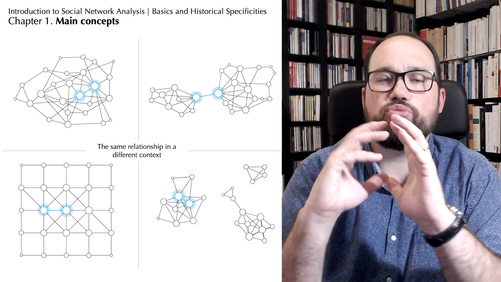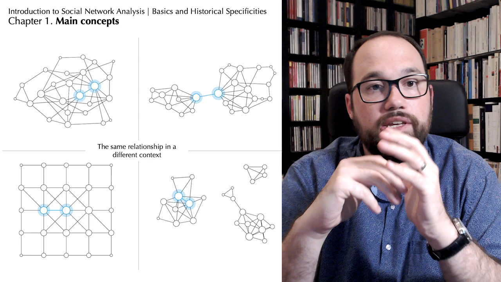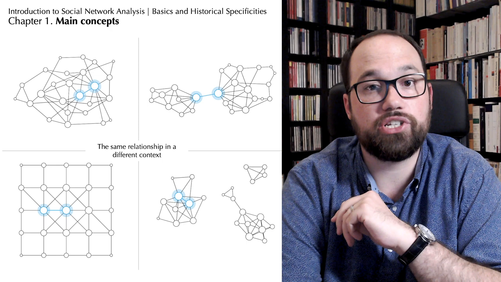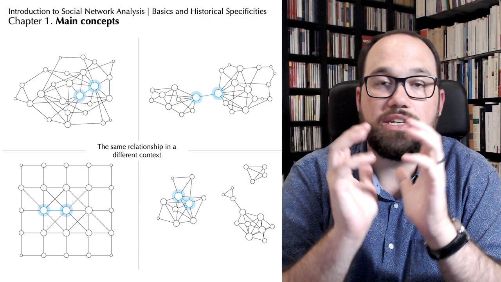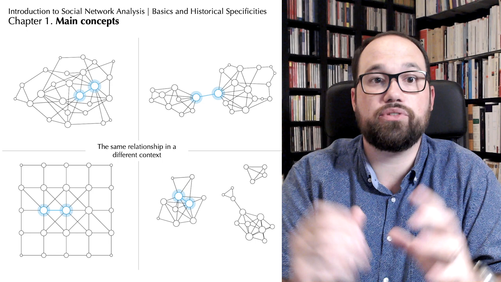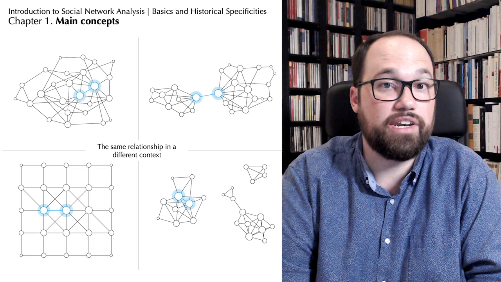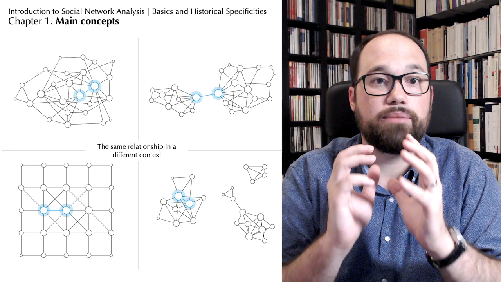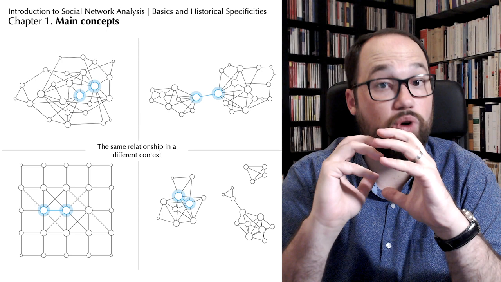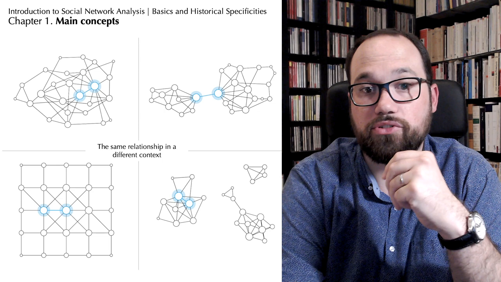To make you understand how important the context is to understand the specific relationship, these 10 letters, let's imagine that it appears in different situations, structurally speaking. These four graphs all contain exactly the same number of people and the same number of relationships or letters exchanged, but they are not distributed in the same way. Here we understand that this relationship highlighted in blue takes on a completely different meaning if these 10 letters are exchanged at the center of the network built around our two people at the top left, or if they connect to groups that have nothing else in common at the top right, or if these relationships take place in a group that is not connected to other groups at the bottom right. The content of these 10 letters between these two people never changes, so that if we limit ourselves to analyzing them qualitatively, the interpretation will always be exactly the same, but the context of appearance is so different that we can give them another meaning or another status.